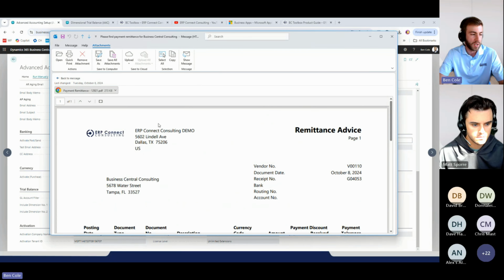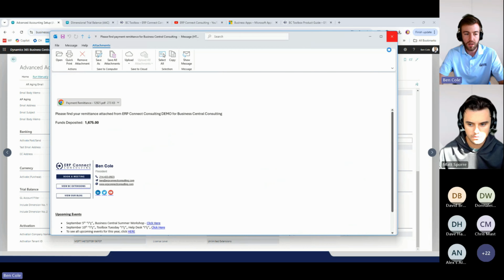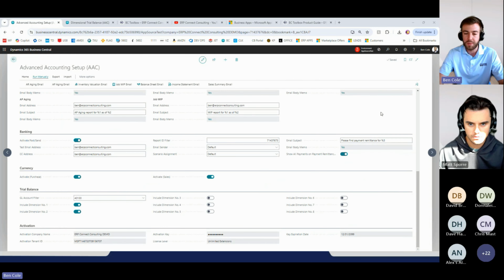It gives you some additional information about your company, where it's coming from, the company that you're paying, vendor number and document date and receipt number and Business Central, things like that. So again, 2 kind of cool things there on the remittances. You can both pay directly out of Business Central with that XE tool that I talked about. You can then send the vendor remittances directly out from the payment journal, or you can send them after the fact with that dashboard. The dashboard definitely being one of the most powerful things, in my opinion, that doesn't exist in out-of-box Business Central today.